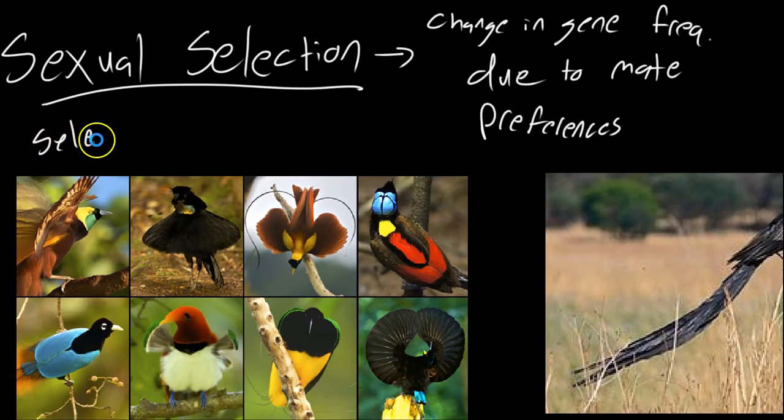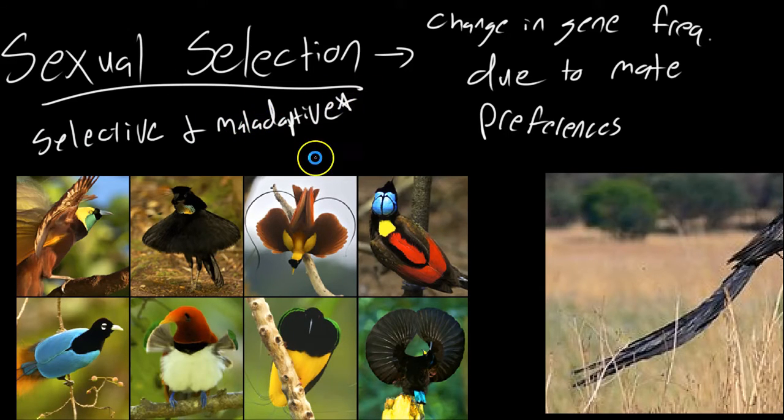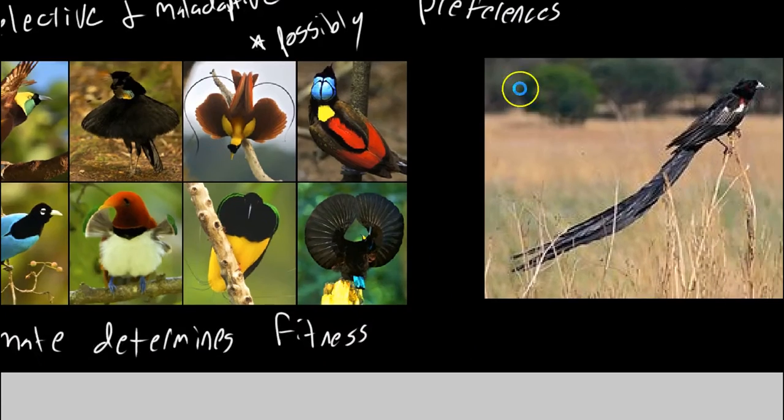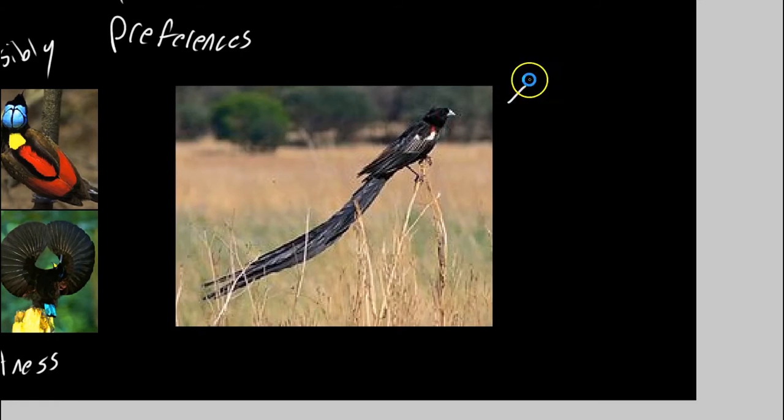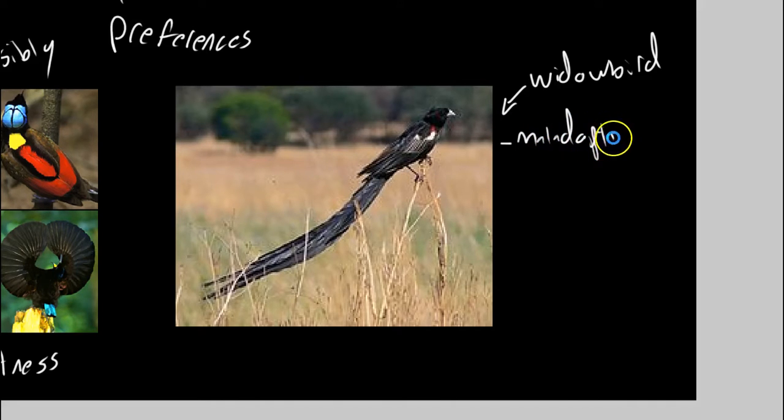What we need to know about sexual selection is it is selective, but it can be what we consider maladaptive. I mean, the organism is still mating, so it is still at an advantage. But we take this bird here. This is what we call the widow bird. And as the name implies, you can probably figure out why it's called the widow bird. Males don't typically live that long. Because females have determined these large feathers you see here are indicative of how sexually fit this organism is. Problem is, this large tail feather on a bird that's no bigger than your average crow makes it an easy target for predators. This is an example of maladaptive. And we know this is what females want because they tested birds. They took fake feathers and attached to the ends of these big widow birds, and they got more mates. The problem is it eventually reaches the point where no matter how much mate you're going to get, you can't live very long. This is considered runaway sexual selection. It's like a sexual arms race.